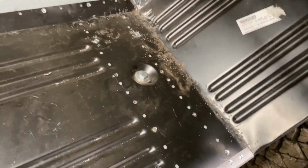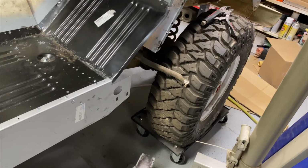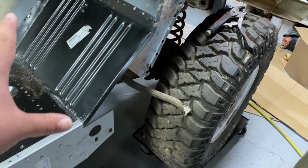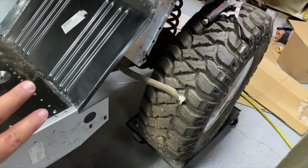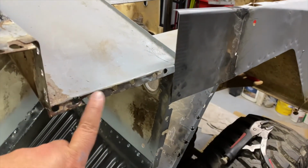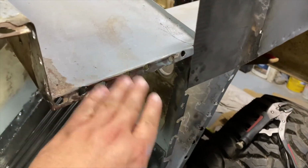Now, the floor is pretty solid. I just have to weld it in now. And when I took the kick panel off here, I'm not sure if that moved a little bit, but when I unclamped it, it kind of swung that way, which is kind of odd to me. So I'm thinking it needs to go up more. So I'm thinking about bending this out a little bit more so we can get more metal up in there. Then coming back over and hammering it down over it.